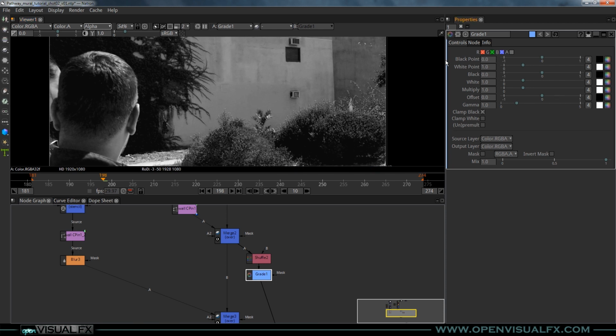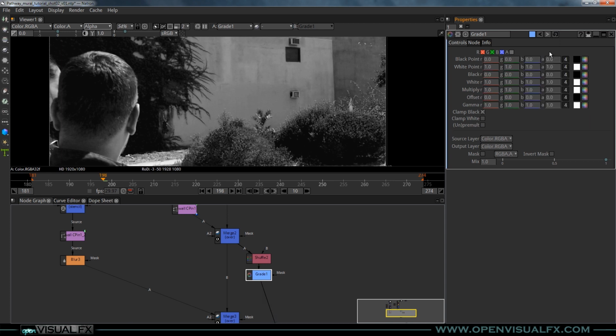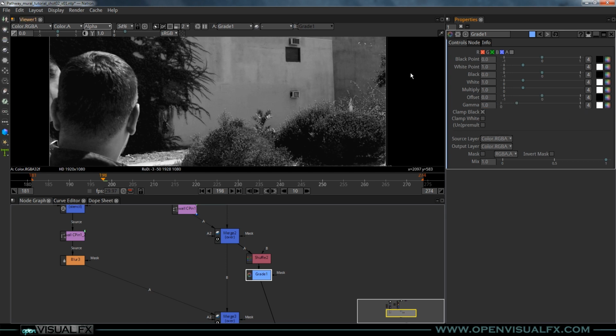And we've got a couple things we have to do here first before we do anything. If I start adjusting things, you'll see nothing happens, right? Oh, it sets that back. That's silly. Nothing happened when I adjusted that slider. Why was that? Well, if you look at these buttons up here at the top, these are what this grade node is going to affect.